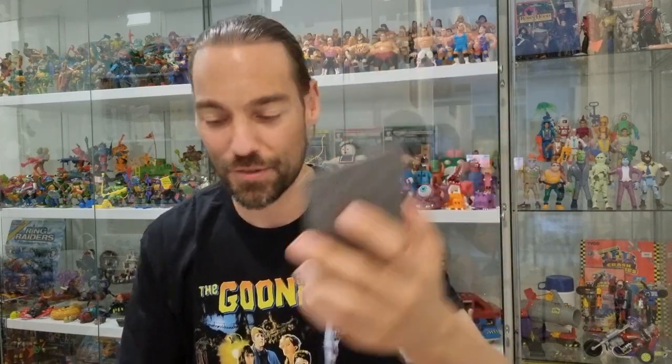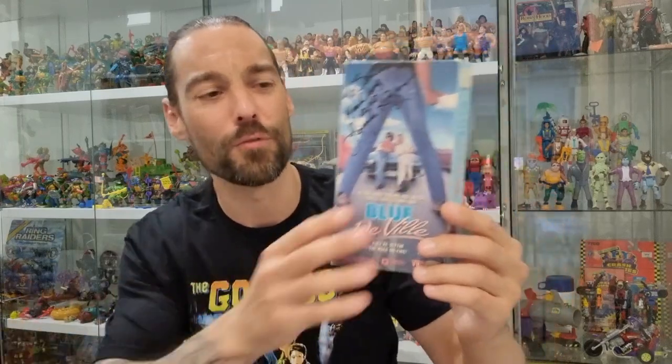So I've got a classic Xena card. You may recall Jen's famous scene with Bill Murray in Ghostbusters where she's trying to guess the Xena card. So I've got a signed Xena card to Scott, Jennifer Runyon. How cool is this? I've got a VHS cover. Now, I don't know if she had this or if probably more likely Matt took this from his own collection and sent it to her to be signed, because he knows I love old VHS. Blue DeVille, a film that I haven't seen before, signed to Scott. Much love from Jennifer Runyon.